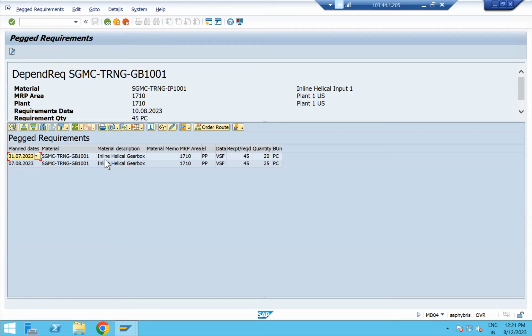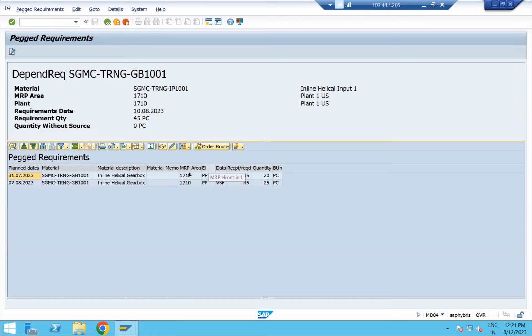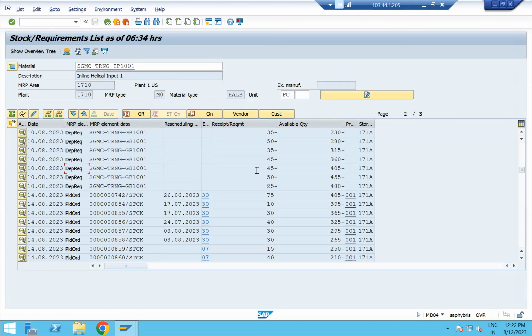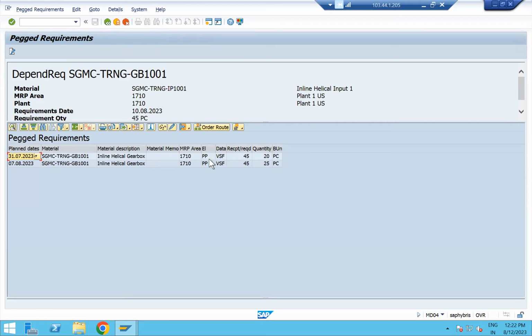In the first line, there is a receipt requirement of 45 pieces for a quantity of 20 pieces, right, sir? Why is there a second line for another 45 pieces? No, it is the requirement for one particular planned order. That planned order's total requirement is 45. That 45 is reflecting in both the lines. The 45 is not cumulative here. This is the cumulative: this 20 and 25, that is the cumulative. So that 45 is your requirement, and that 45 split is what you are seeing here. It is showing in two different lines, which means there was a demand of 25 and a demand of 20, and these are combined and given as a planned order for 45. Are you getting it?